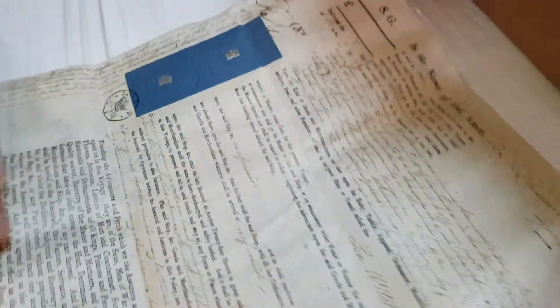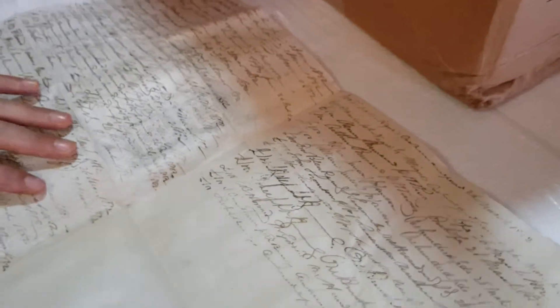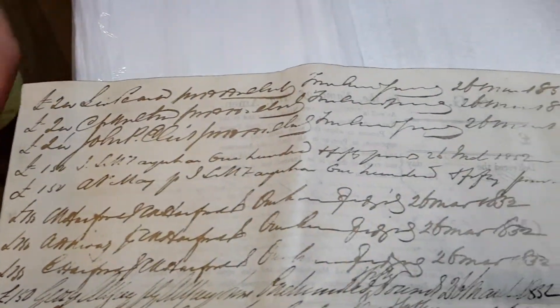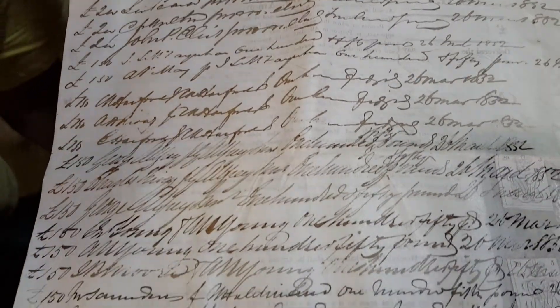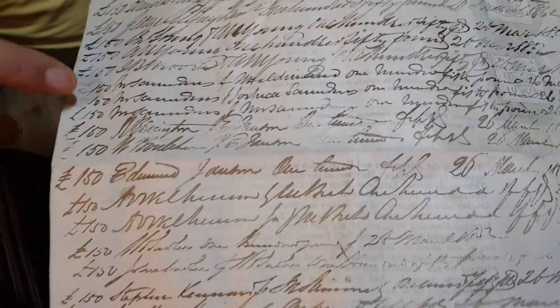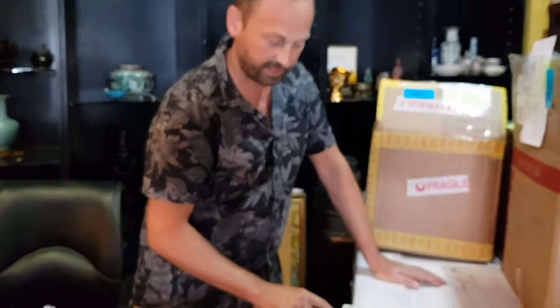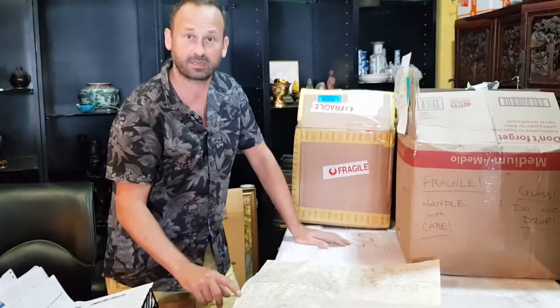I might actually get this for myself. Here you have all the details of the money that was borrowed or invested in this particular venture. It says £200. So basically it details all of the funds that were collected — this whole trip would have cost say £10,000. Investors would write down their names and the amount contributed to this particular trip.